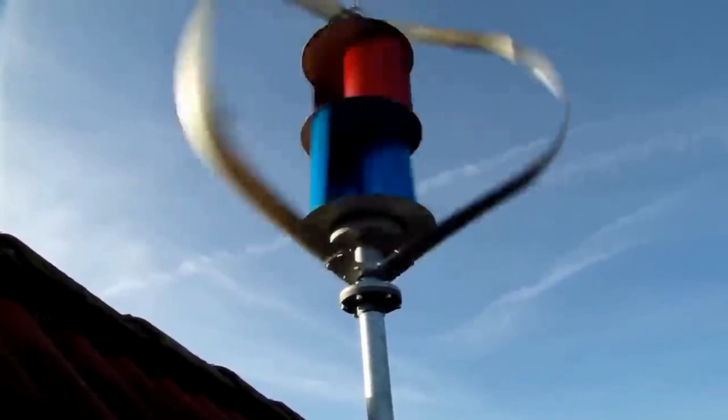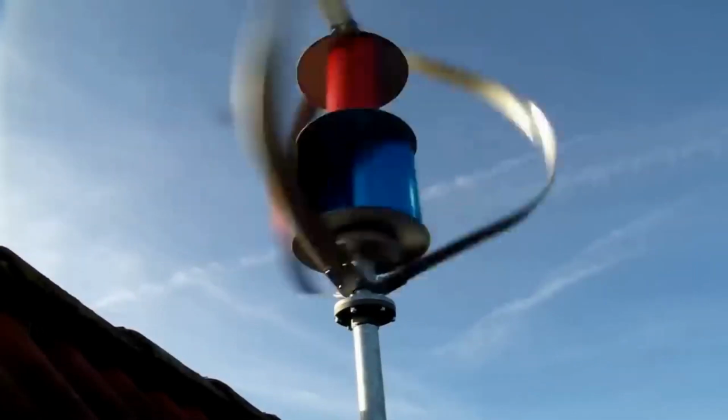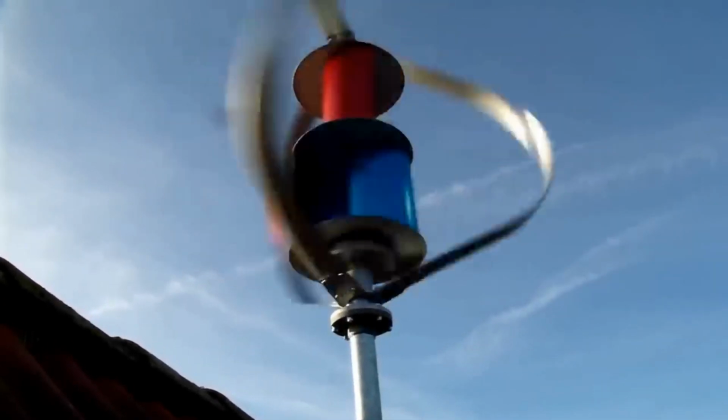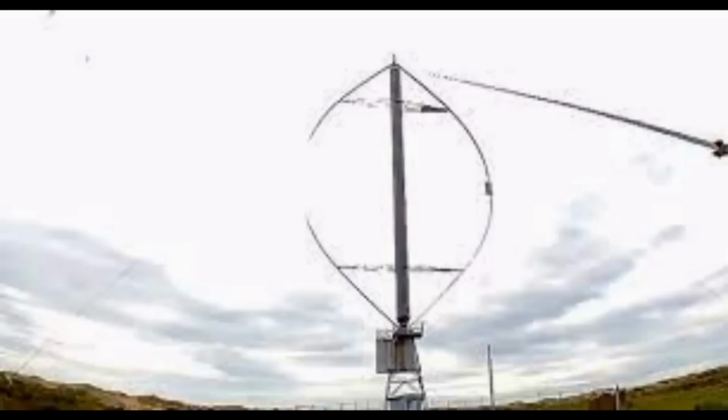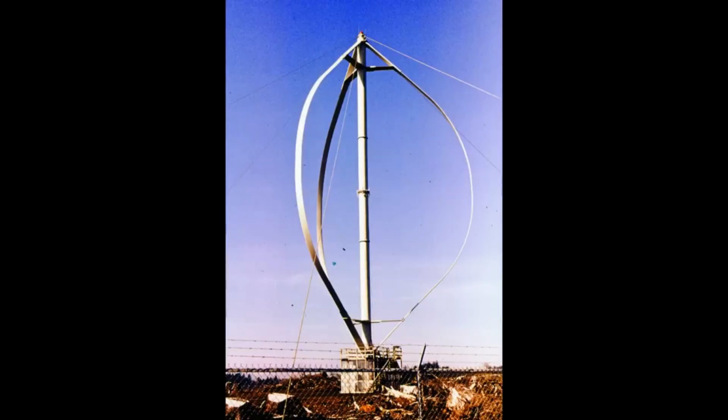Unfortunately, in a Darrieus-type turbine, the blades have a habit of twisting in the wind, and this leads to blade fatigue and subsequent catastrophic failure. The DAF turbine on Prince Edward Island fell to the ground after blade failure in 1985. In 1981, the Alcoa 500 kilowatt turbines located in San Gorgonio Pass collapsed after a power outage resulted in rotor overspeeding and the blades breaking loose. They shattered and flew for a distance of 300 meters, with the rest of the turbine falling to the ground.